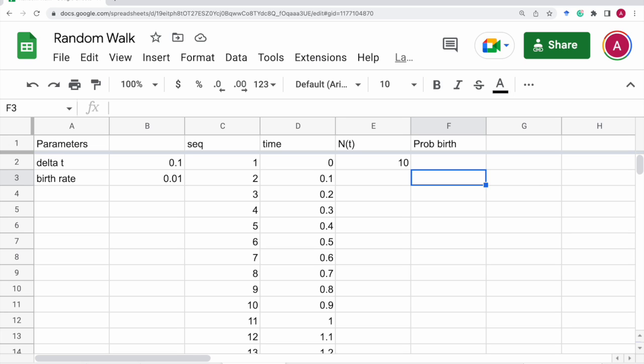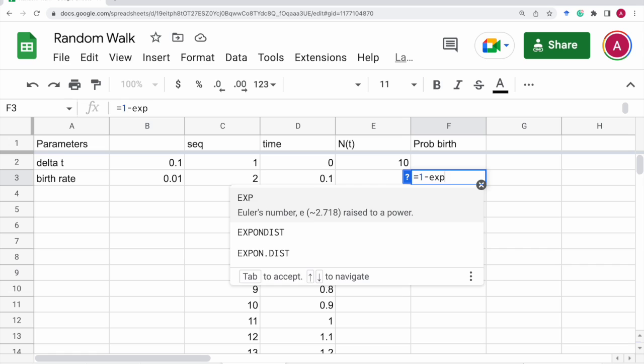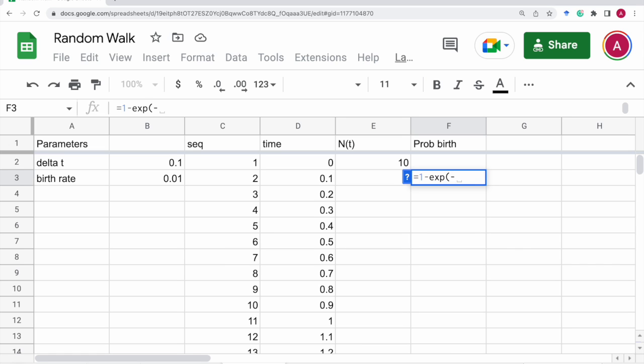And for this, we need 1 minus exponential of birth rate, that's B3, and times delta t times the previous population size, so E2. So there is one birth with this probability at this time step.